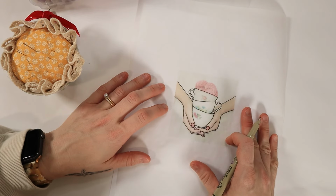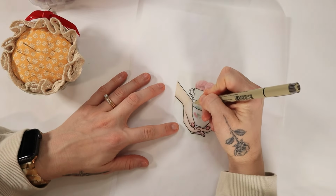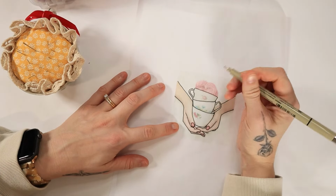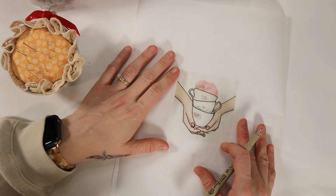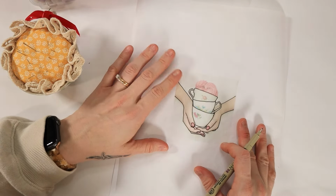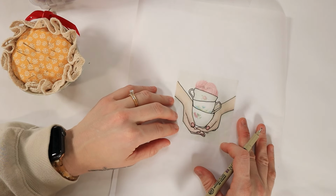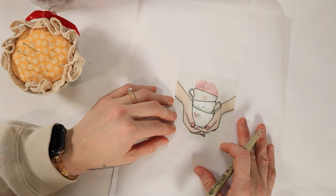So I've outlined everything and I'm happy with the general shape of everything. I might add a little bit of a line right here and just correct that a little bit so the cup looks a little bit more defined. But I also want to incorporate a little bit of the flowers on the cup. So I do like to think about what stitches I want to use while I'm doing this, because sometimes depending on what stitches you use, you'll mark things out differently.